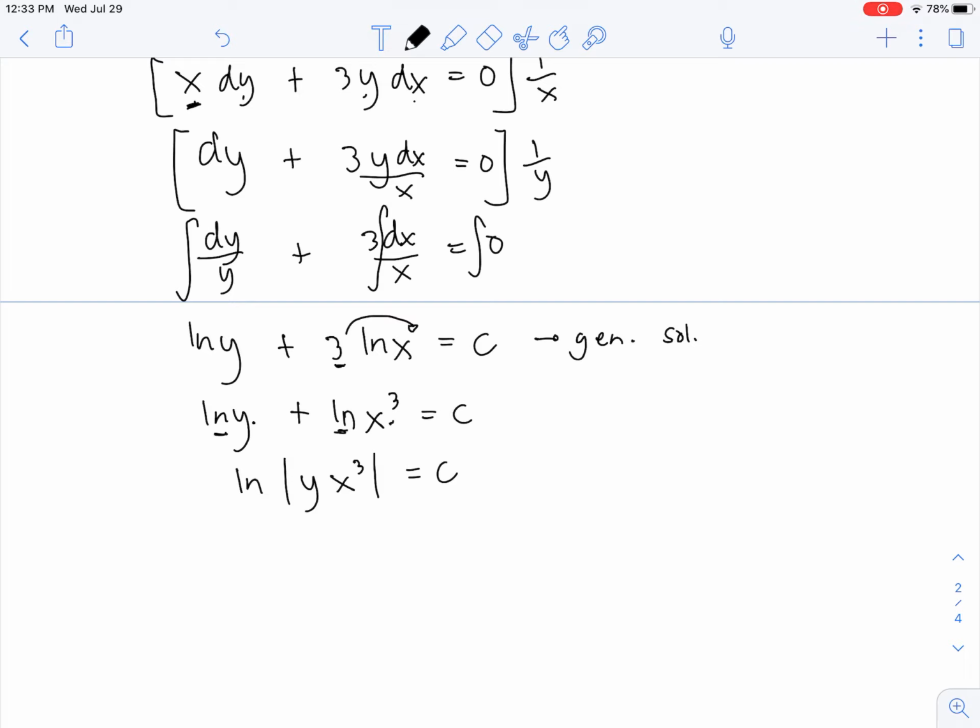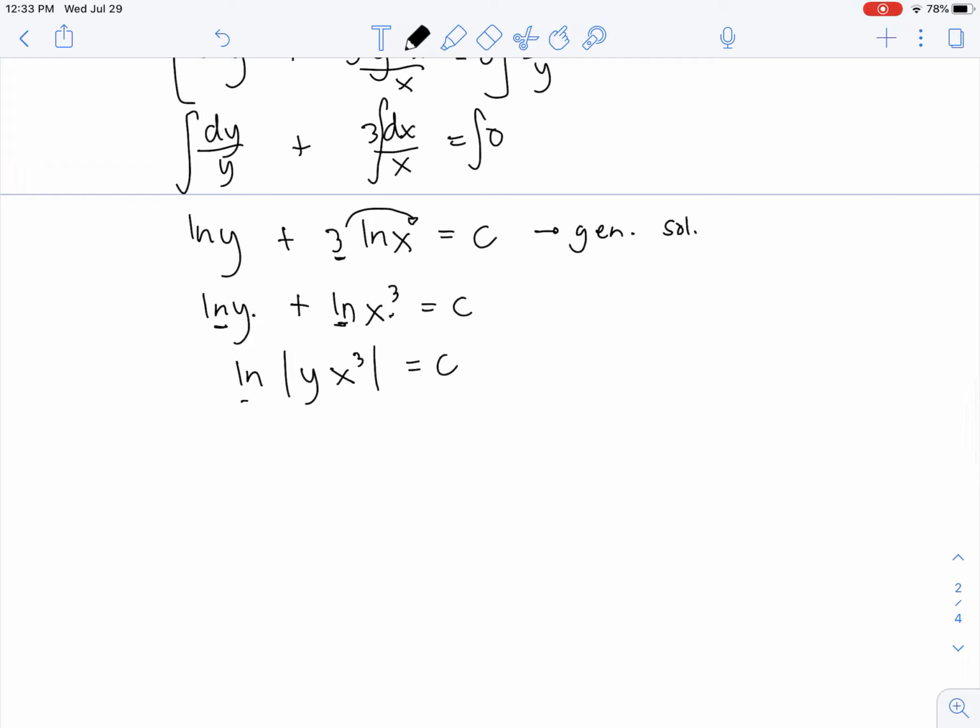So kamo na ibala og recall ato. The next thing to do, ato ang hawaon ang ln ra. Do that, kani tanan himuon na to siyang exponent sa base na e raised to ln y x cubed is equals to e raised to c. Mawala ang e, mawala ang ln. So may mabilin y x cubed is equals to, since constant lang mangyapon ni, pwede na siya may mong c sub 1. Okay?